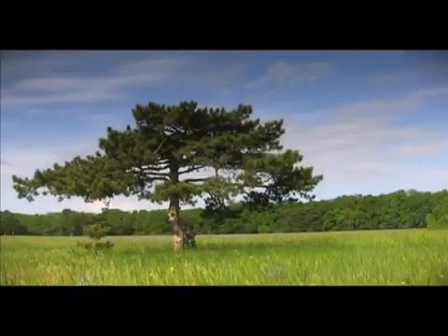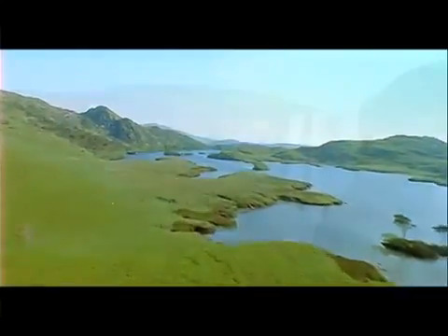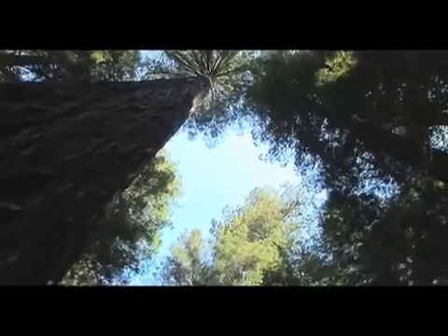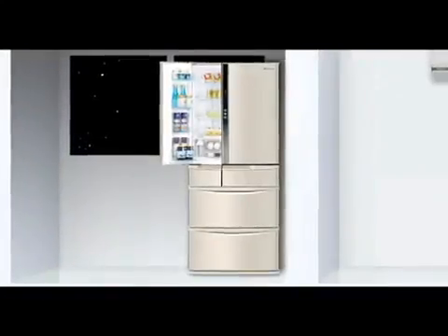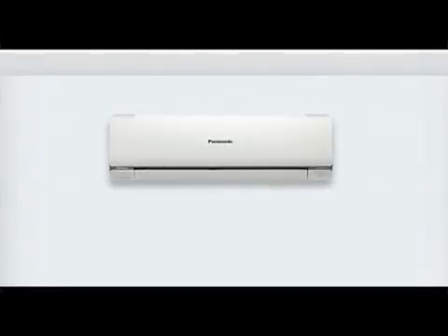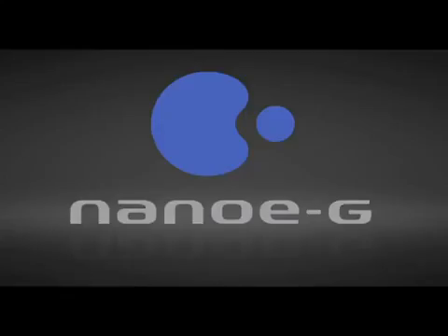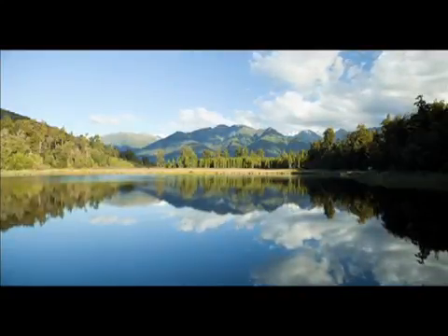Today, being eco-friendly isn't just a necessity anymore — it is a way of life. People around the world are changing the way they live because they are committed to preserving our Earth for future generations. In the pursuit of eco-clean life innovation, Panasonic is committed to developing cutting-edge technology and eco-friendly products that make living an eco-lifestyle easier for people around the world. With innovations like EcoNavi, Inverter and NanoEG, we can all help to improve our environment while making life as comfortable as possible.